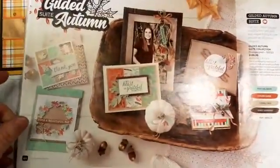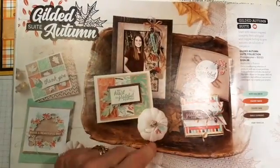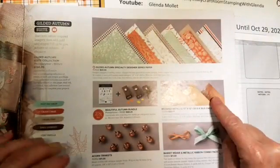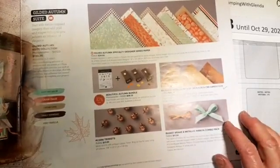Here's the whole autumn suite. We have designer paper that's got copper highlights in it. There's brushed metallic cardstock that I use. There's little acorn trinkets, some ribbons.